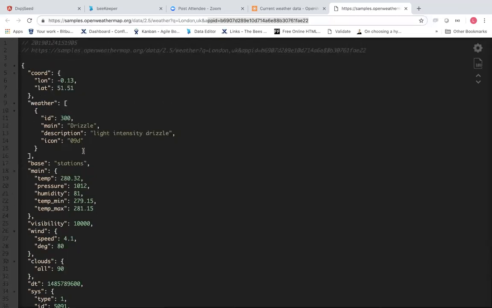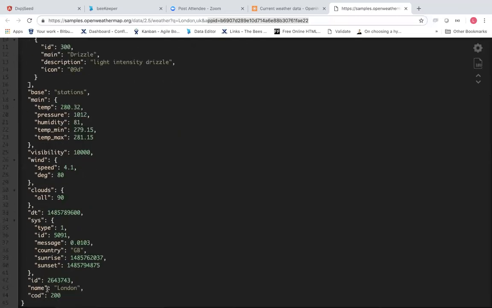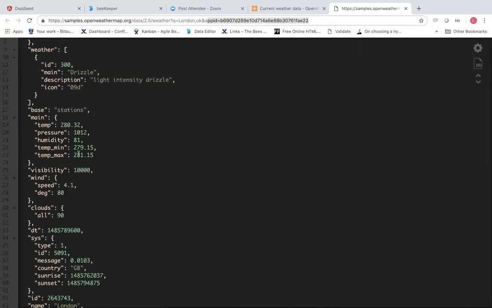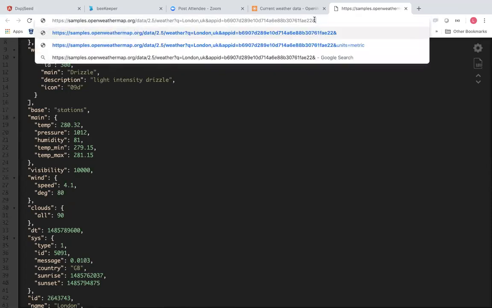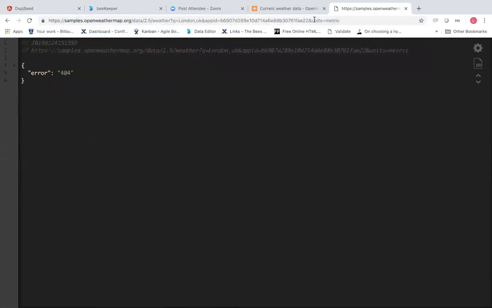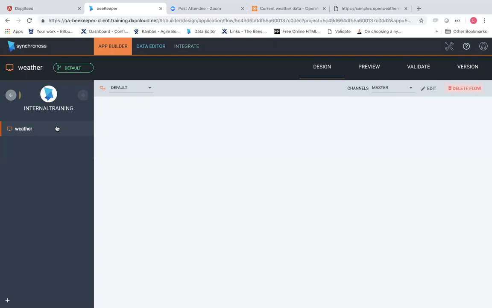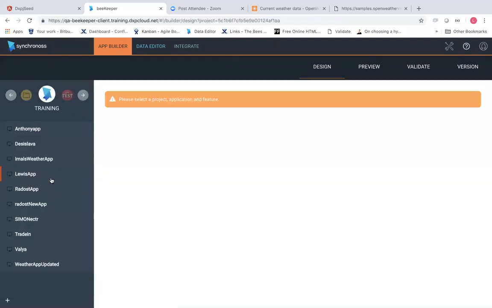So it was London. Currently in London, it is, where is it? All right, so as you can see here, it's been returned in an imperial format. So I can also specify, if this works, metric. Okay, I got an error, which is a mistake. So actually what I'll show you is the final result in Journey Creator. So not cheating, but it'll be a lot easier if I show you through here.